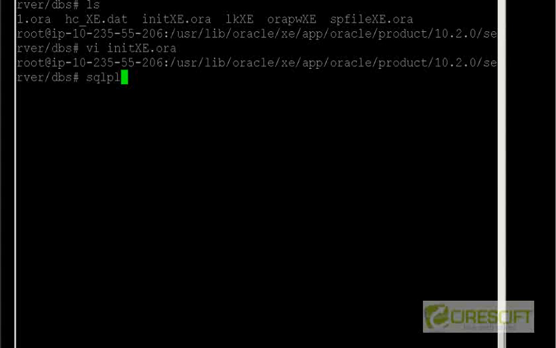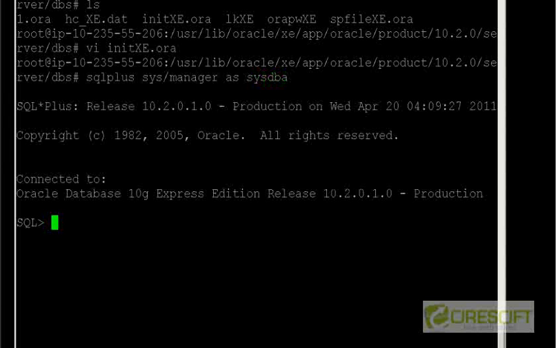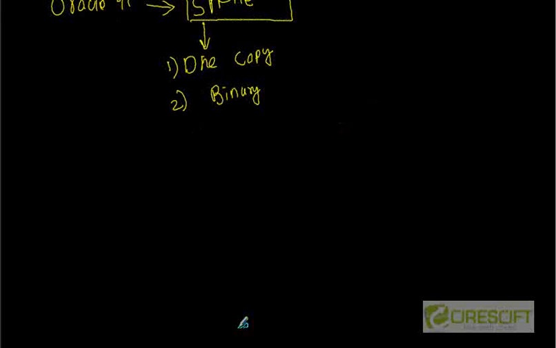going to connect to the Oracle instance. This is how I do it as a DBA. I'm now connected to the Oracle DB, and let's say I want to see a parameter. The parameters are all stored in a dynamic performance view called V$PARAMETER.